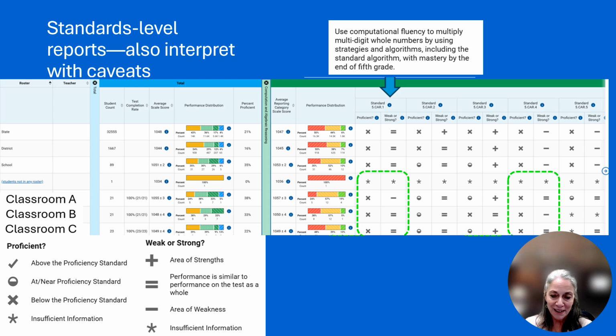And again, the most important thing is if they haven't had an opportunity to learn, then you're not going to worry about it. But if they have had an opportunity to learn, and these are your results, then Classroom A probably wants to go a little bit deeper and figure out who's struggling and in what ways they are struggling. And you can do that with assessments from the classroom assessment tool. That's part of the Atlas system. You could do it from your high quality instructional materials tools. You have other tools that would allow you to focus on that standard and maybe do 8 to 10 items that look at this in different ways.